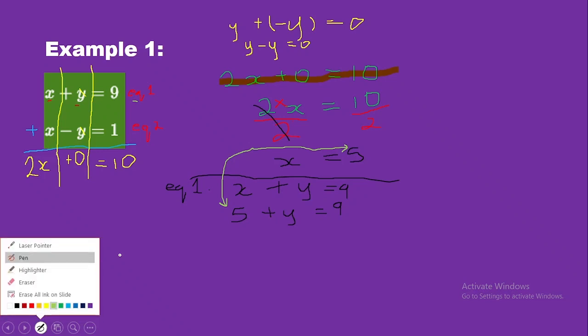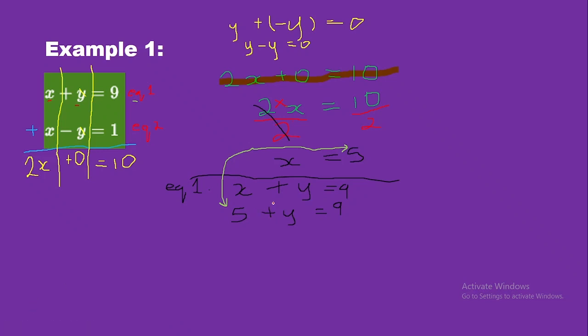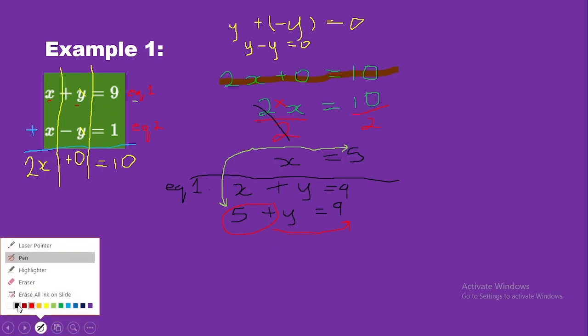So what I am gonna do is move my 5 to the other side of the equal sign. If I move my 5 to the other side of the equal sign, then the number remains the same, but the sign changes to the opposite. So the opposite of plus, or the opposite of positive, because 5 is a positive number, is negative. So we're gonna end up with our y.